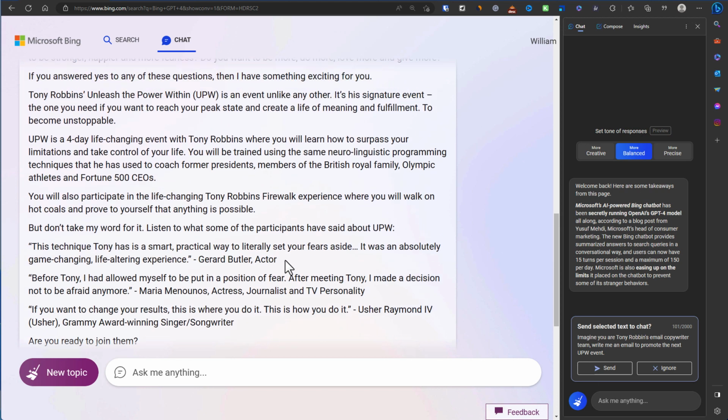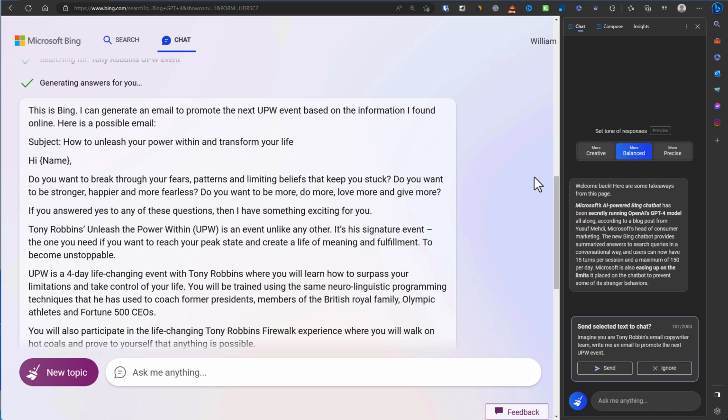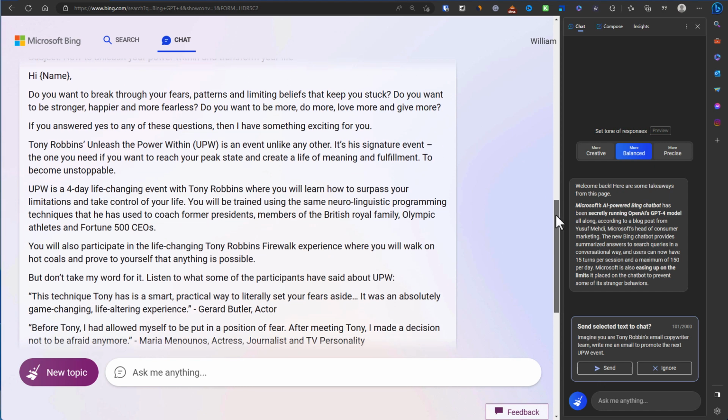I'm not going to read the entire thing, but you can stop the video and see which one's actually better. I think both of them are pretty close, as I have received these emails also, as I'm also in his email list. So yeah, Microsoft Chat, you can either access it through the search console on bing.com or access it through the Microsoft Edge browser.